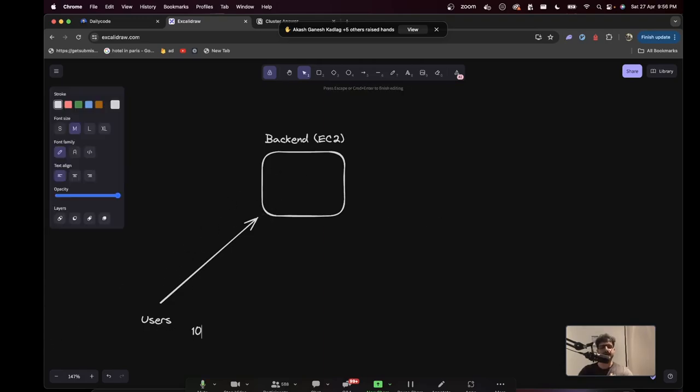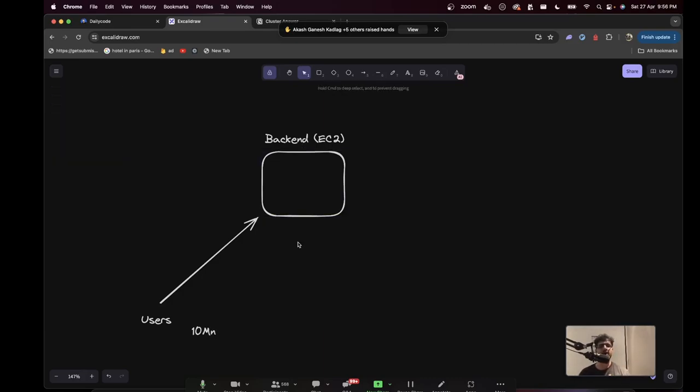Let's say suddenly 10 million users come. Some sale happens, everyone's visiting your website, and you have no systems to scale up or scale down. Then what will happen? Your server will begin to get choked. Your users will not be able to receive requests. They will get a bunch of timeouts. They'll just get bad status codes, or they will have to wait for a really long time for a response to come back. And hence, this is bad.